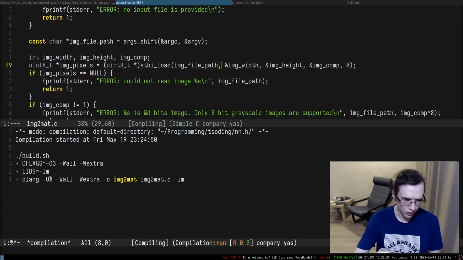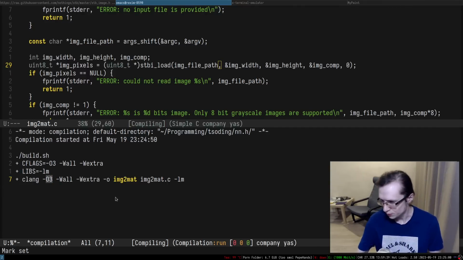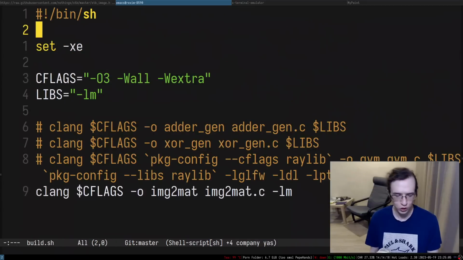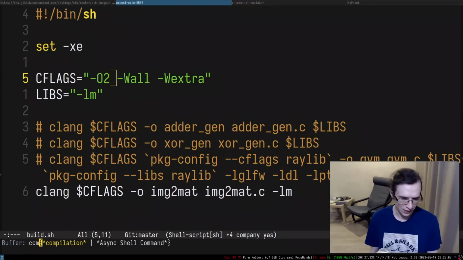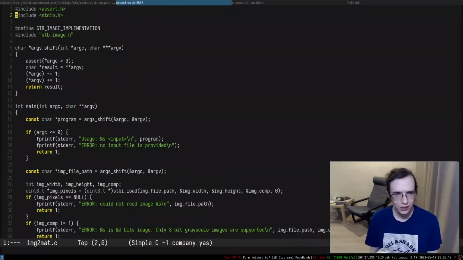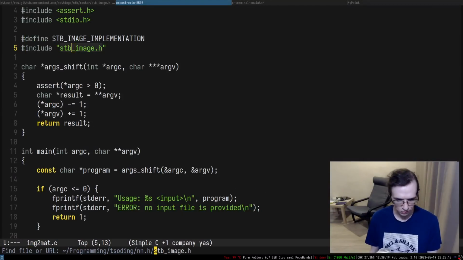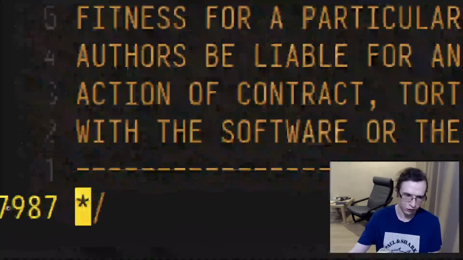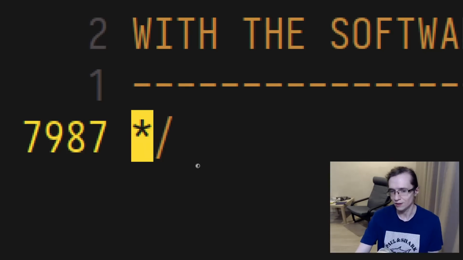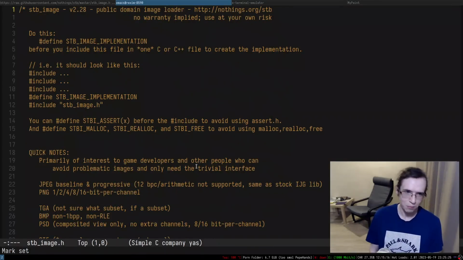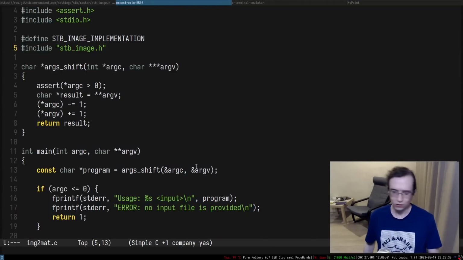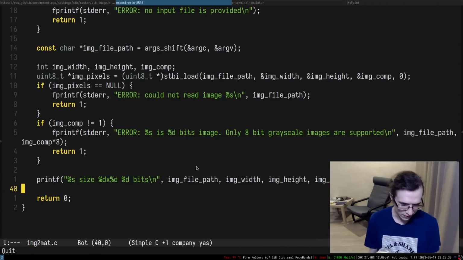I think I need to disable O3 because it just takes too much time to actually finish. It's full optimizations and stuff like that, and I'm also streaming on this machine, right? So let's put maybe O2 in here. It especially makes it slow because of the STB image. There's a lot of code in STB image, 8,000 lines of code, and it's trying to fully optimize all of them. This is a single file, so compiling STB image with O3 significantly slows everything down, especially on my 10 year old laptop, from which I'm also streaming. So that's why it's a bit slow.